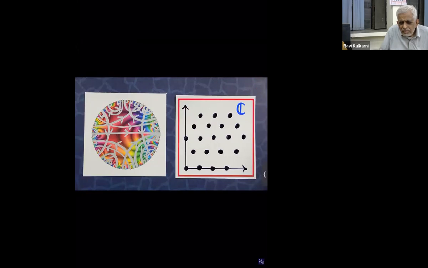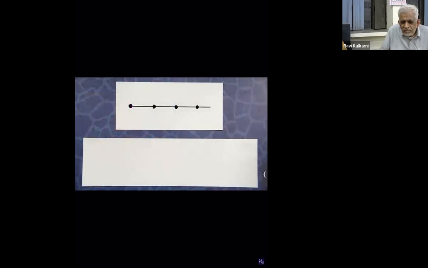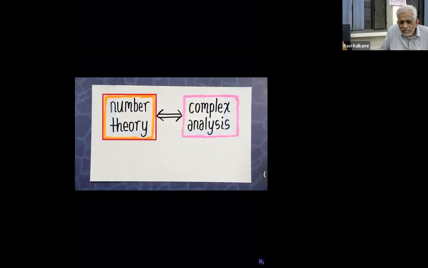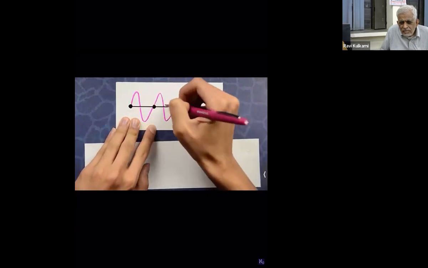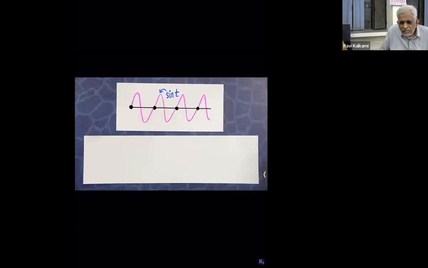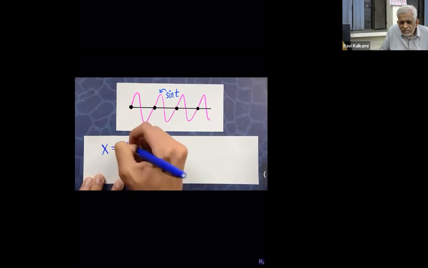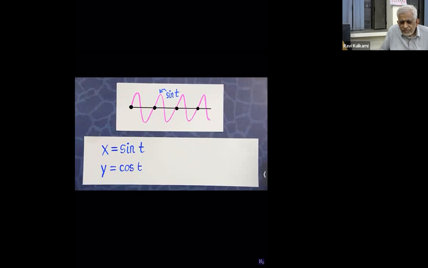connection to number theory. To see it, it might be helpful to look at one dimension lower. Suppose that you have a one-dimensional lattice, just a bunch of evenly spaced dots on the number line. How do you relate this lattice to something that lives in the world of number theory? Well, you can do the following thing. Take a function that repeats in every portion of this lattice. So what we've drawn is the sine function. It's periodic. Then, set the variable x to equal sine of t, and set the variable y to equal cosine of t. And notice that they satisfy the following equation. X squared plus y squared equals 1.